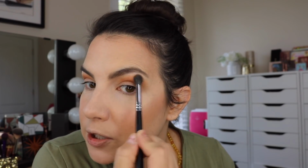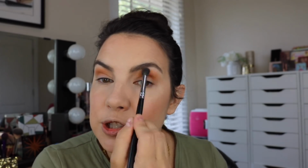Any kind of blending brush you like would do. And just let that get completely merged and very buffed out. And guys, it's reaching my eyebrow. I'm using my space. Some of you lecture me, use your space. I'm sure you don't sound like that, but that's sometimes the way it comes across. So I'm trying to use it.